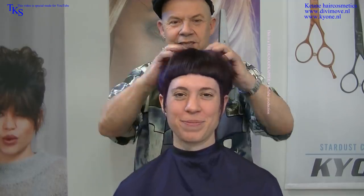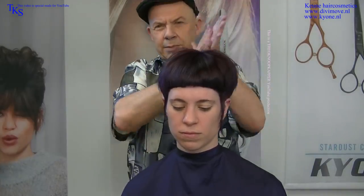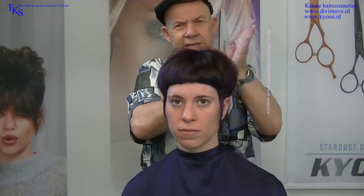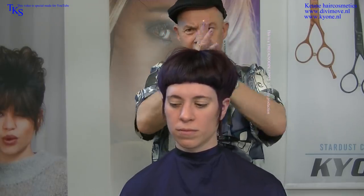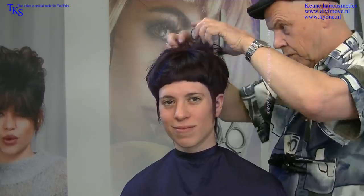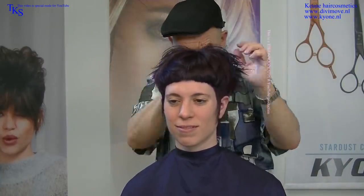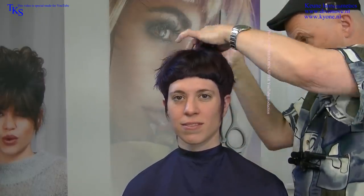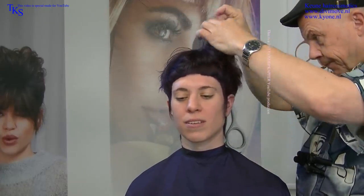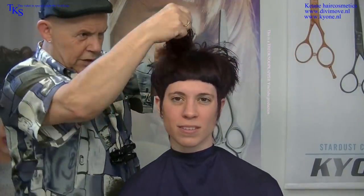Now I told you this is a soft hairstyle, but you can also make it a bit more punky. To make it more punky, I use a little bit of wax and a little bit of gel, mix them together. Use a playable gel. Just mess it up.